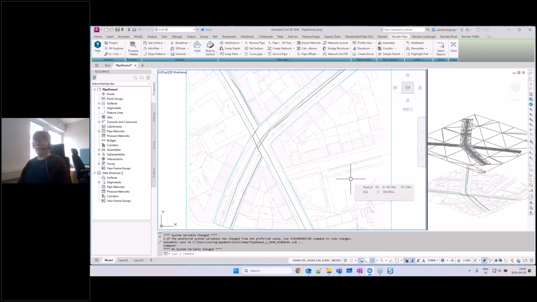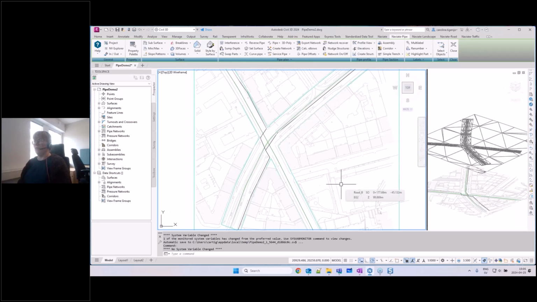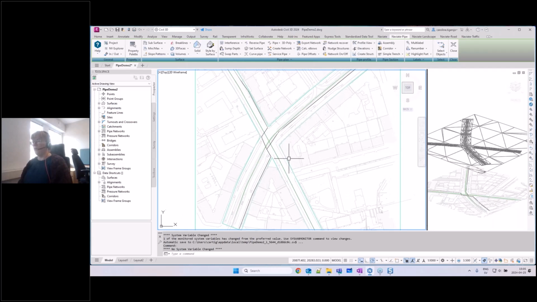In this case, it's the production version of Naviate, which means it's 24.2, which is out, and that will be the same as 23.12, I want to say. So you can access them on both versions if you want to. But I'm going to start by creating a couple of networks. In my file right now, it's going to be a metric file. I'm going to work with a UK set, but you're going to recognize everything. You can use these functions in any version, of course. So let's just start.